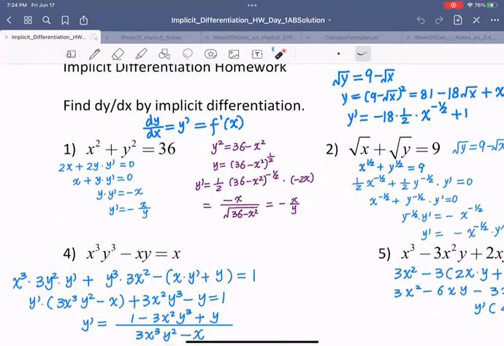Look at this. They ask you to get the derivative dy over dx. And you might wonder, how about I make y squared equal to 36 minus x squared, and then y equals this guy to the power of 1/2, and then I use a power rule, and then I use a chain rule? Yeah, we can try that way. And we can compare that the implicit way gives you the same result as this way.